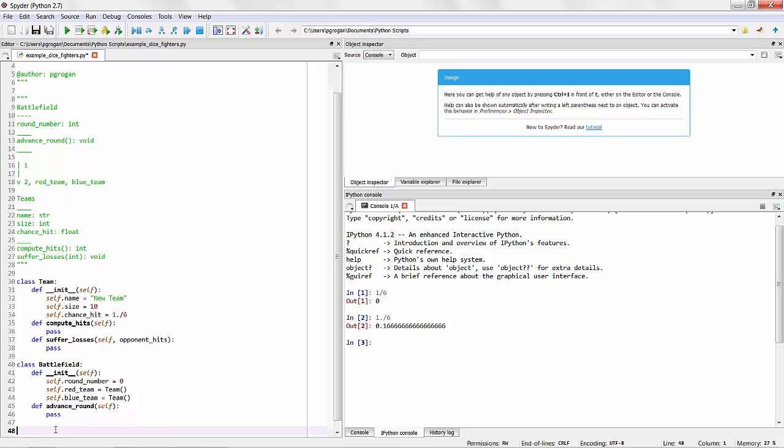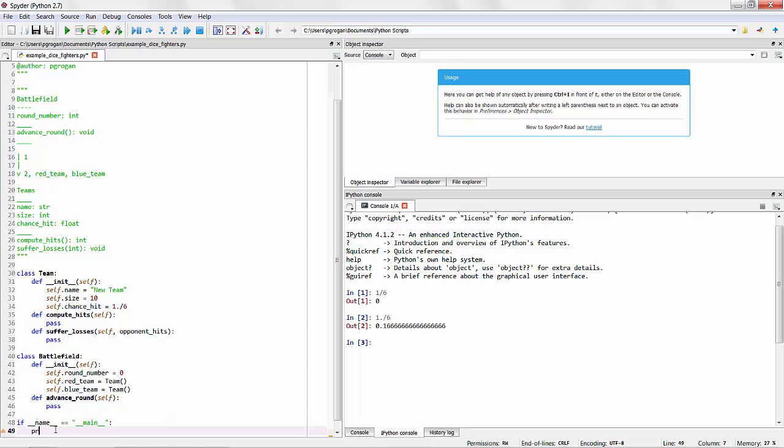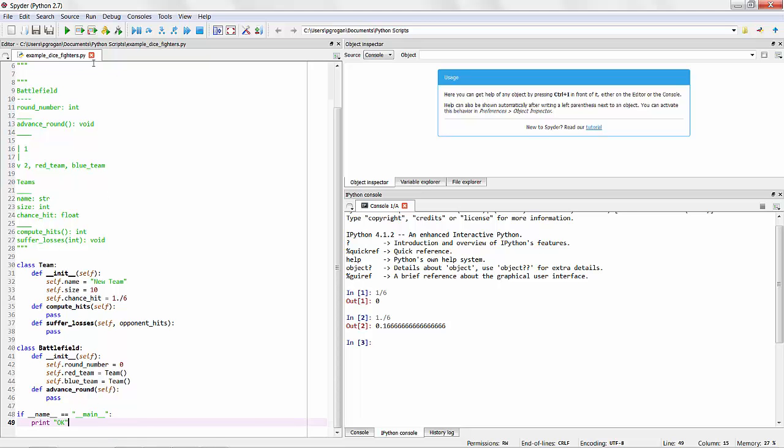Let's do a quick test script to make sure that this is all working right now. I'm going to use the nice notation to only run this code if this script is being run as the main file. So I'm going to do a check to see if the global name variable is underscore underscore name underscore underscore. And just to do a quick check, say print OK. So with this script, I'm just going to run it real quick. In the Spyder development environment, we get the OK flag, so everything looks just fine.